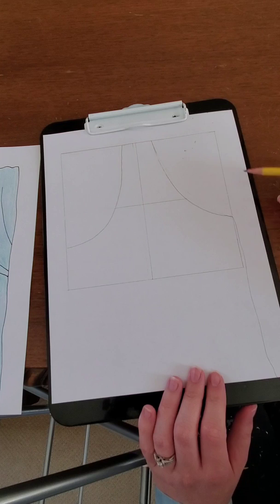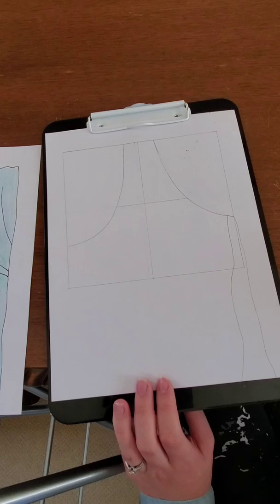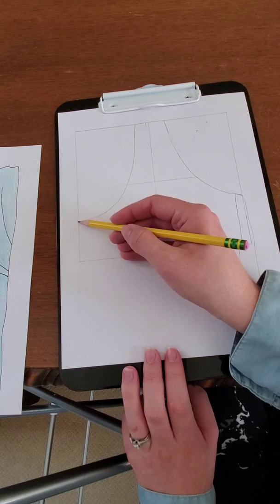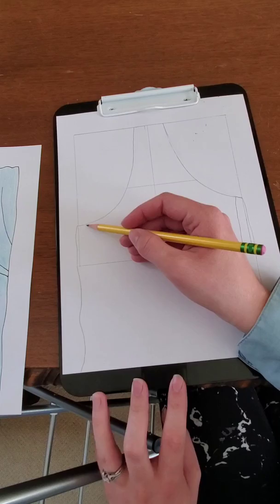Now I'm going to put my pencil about right here, and I'm doing the same thing all the way down, a little wiggly on purpose. Okay, and then I'm going to go over to this side and do the same thing. Kind of wiggly line all the way down. Put my pencil about right here. And wiggly line all the way down.